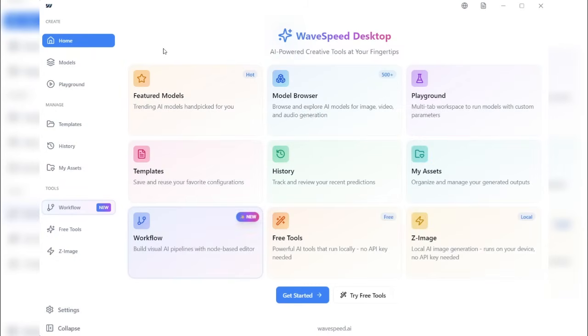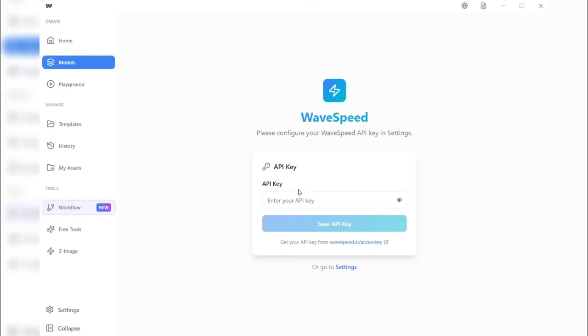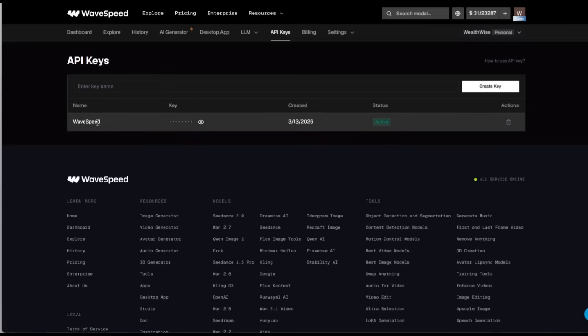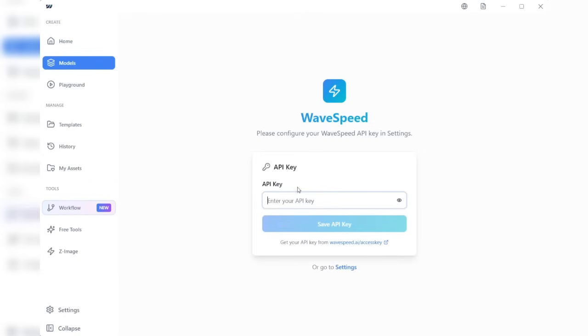Once the download is complete, simply install the app and open it. As soon as you launch it and log in, you'll be taken directly to this interface. Now, the first thing you need to do is connect the API so that all models work. It's extremely simple. First, click on Get Started here. Then it will ask for the API key. To get the key, go to the WaveSpeed AI web platform, link is also available in the description, and log in using the same email ID. After that, go to the API key section, give your key a name, and click on Create Key. Then simply copy the key, come back to the app, paste it there, and click on Save API key, and you're done. It's very simple.